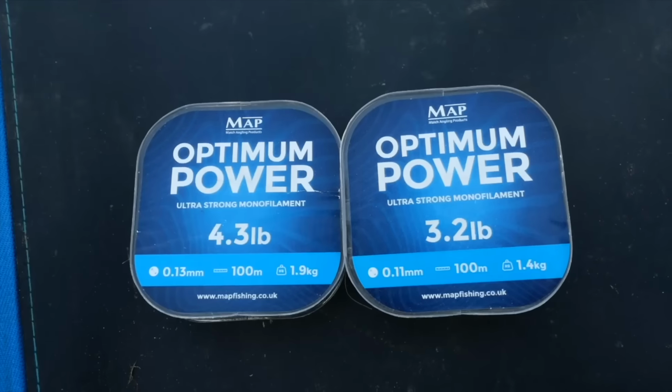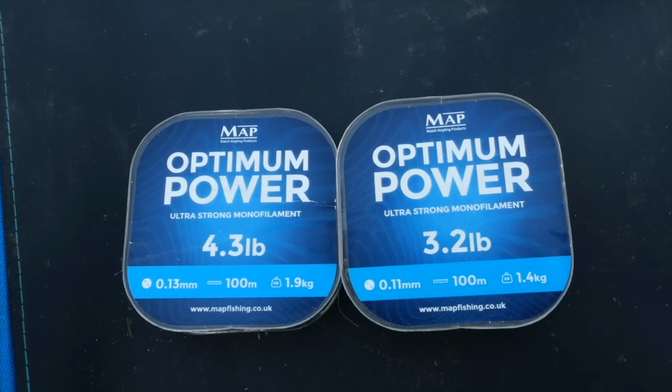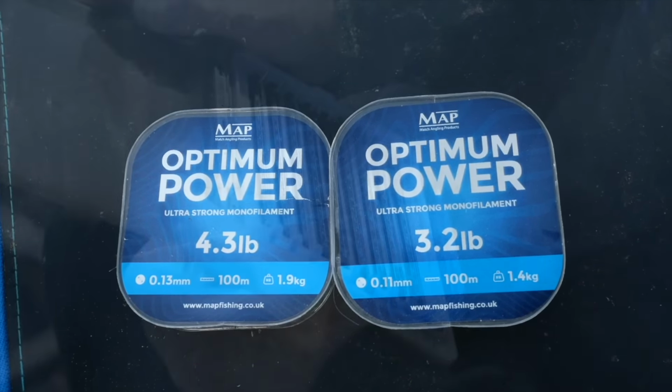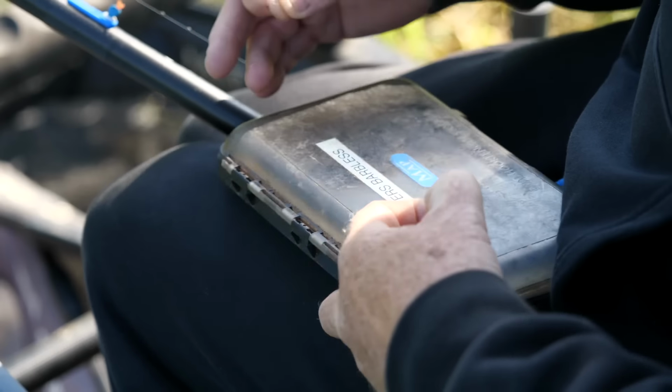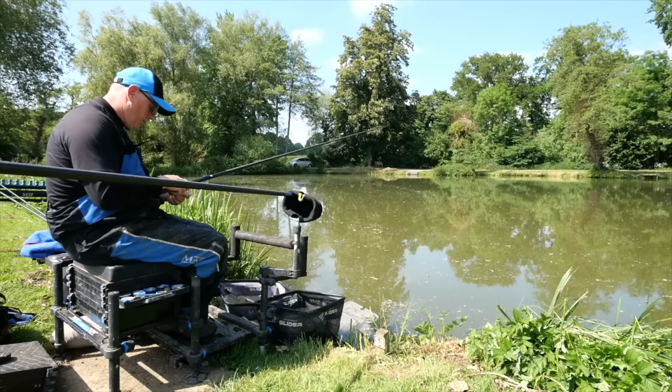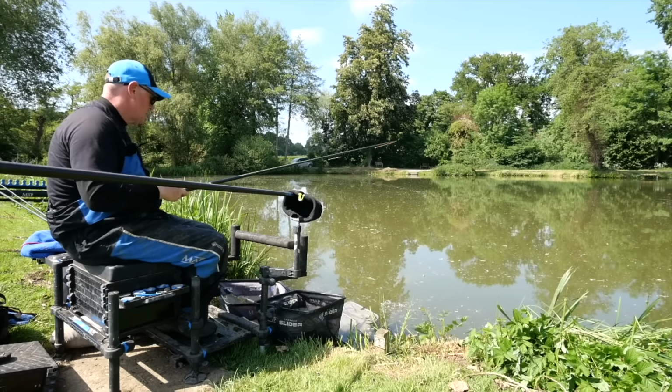Main line is 013 Optimum Power and 011 hook length, and I've got an F1 fine wire maggot hook on there, size 14, because I'm fishing 2 pieces of worm.